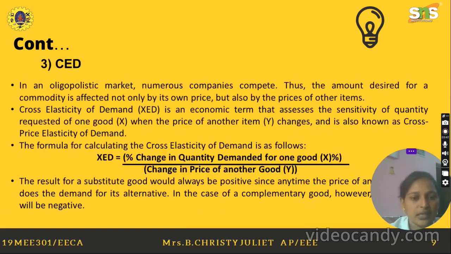Next is CED, cross elasticity of demand. As the name implies, cross elasticity means the change in price of one product will affect the demand for another product, which is the common thing that is happening right now. In an oligopolistic market, numerous companies compete. Thus, the amount desired for a commodity is affected not only by its own price, but also by the price of other products, just like the one we discussed earlier.